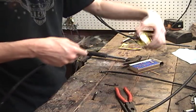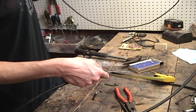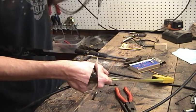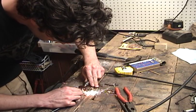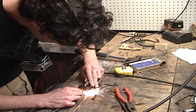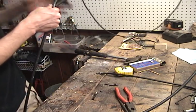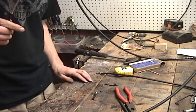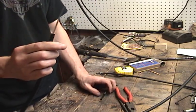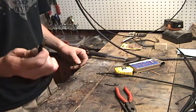Take it, and I'm going to cut it to 3 inches. So, we have the cable. It's now the right size. It's a little bit shorter. We want to put this ferrule back on.